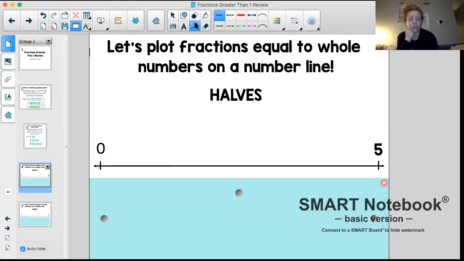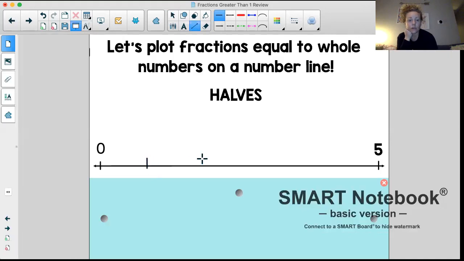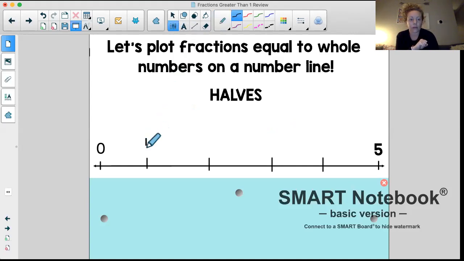So I'm going to use this tool and I'm going to draw 4 lines that are going to represent 1, 2, 3, 4. And I'm just doing this as best I can to make it as even as possible. It's probably not perfect, but that's okay. And then I'll go with my marker and I'll just quickly write 1, 2, 3, and 4.